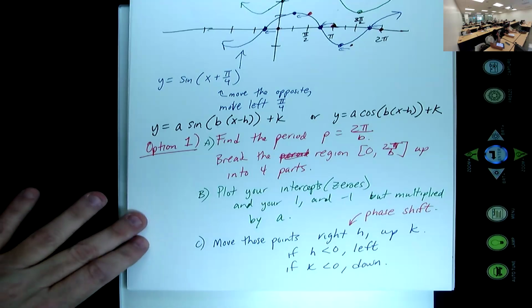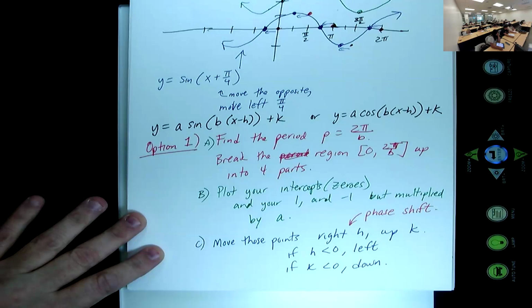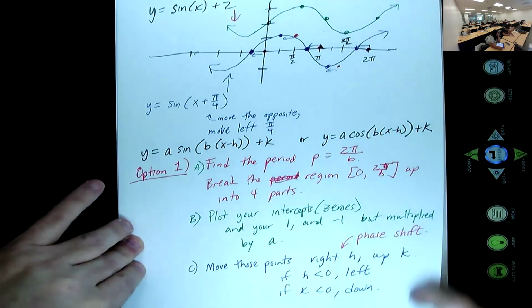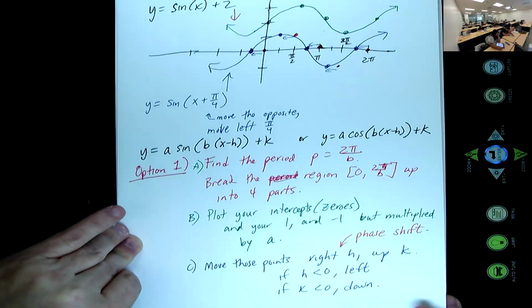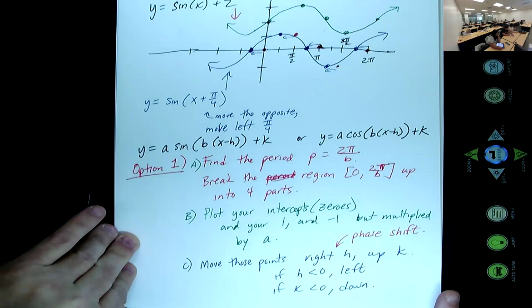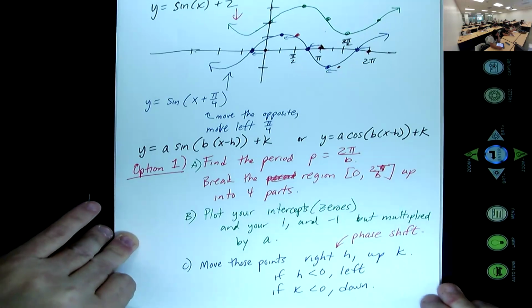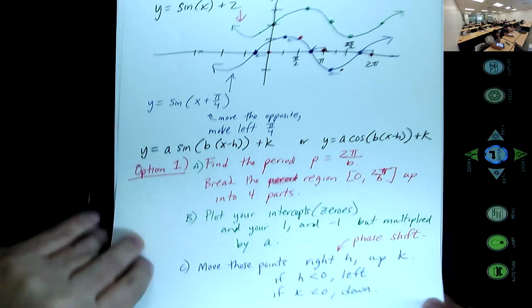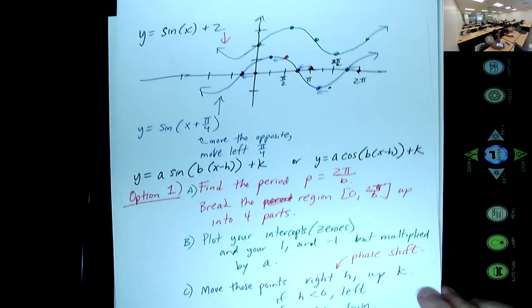This is a pretty easy pattern to do, especially if you use it exclusively, you get really quick at it. The next way, option 2, is slow every time, but it doesn't require you to use your brain very much, so some people like that. I recommend option 1. Option 2 is very much calculator based. So, everyone ready to look at option 2?